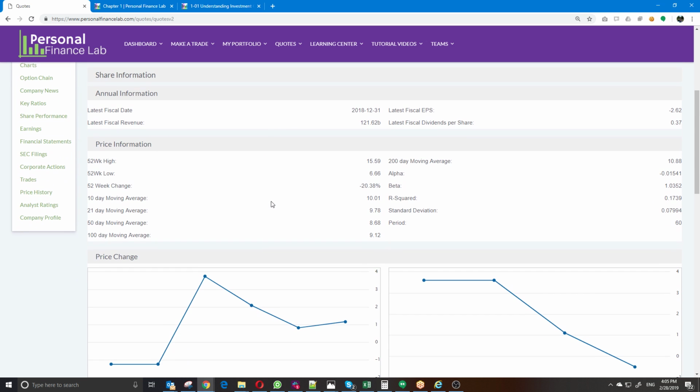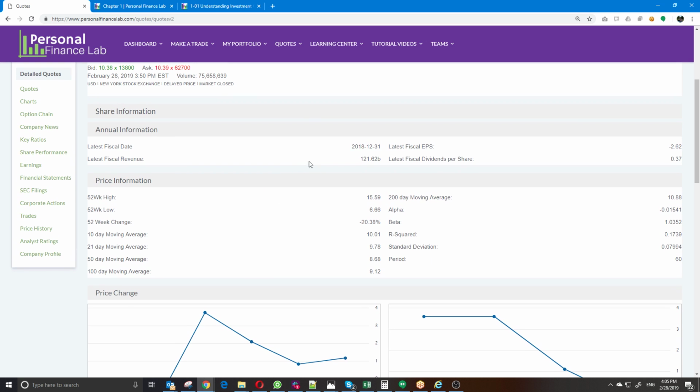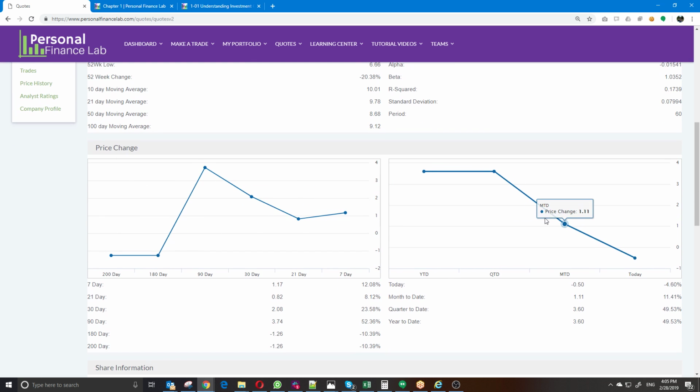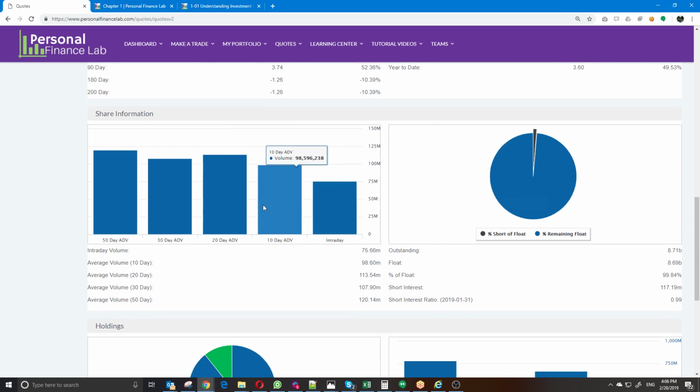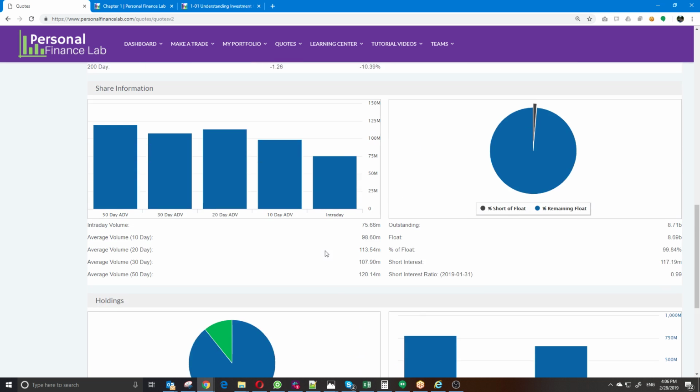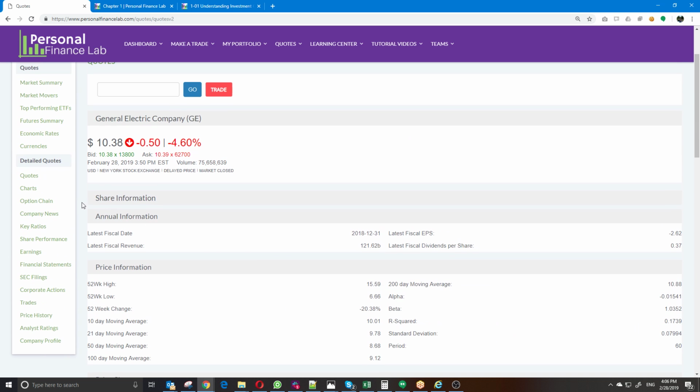Again, a lot of stuff in here for a finance class. So last fiscal year-end date, last fiscal earnings per share, price changes, floats, average volumes, who's holding it, is it institutional, is it individual investors, institutional trades are recorded here.